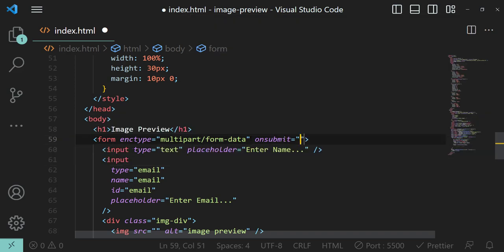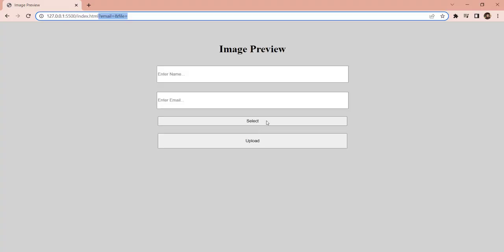So we are saying when this form tries to submit itself, we want to return false. So attach this thing and now the form will not submit. Basically what happened earlier was when we clicked on it and selected an image, the image got selected, but before it got any chance to display it for the preview, the form rushed and tried to submit itself and reloaded the page. And once we reload the page, obviously there is no image to display.